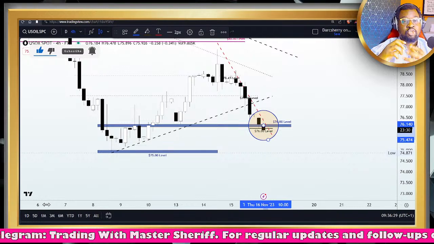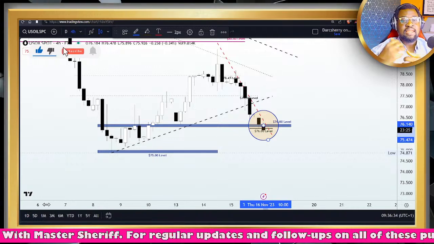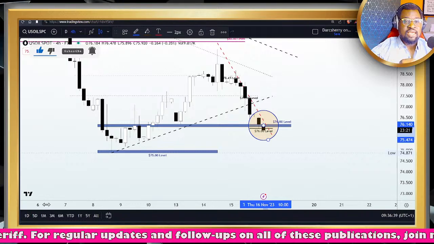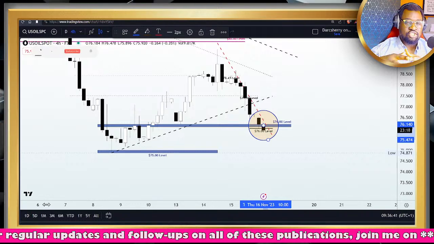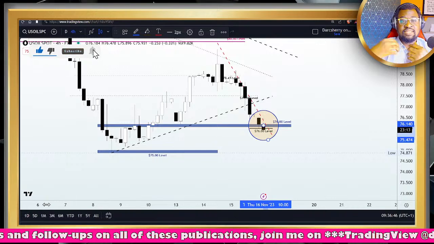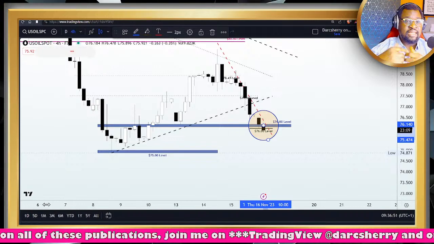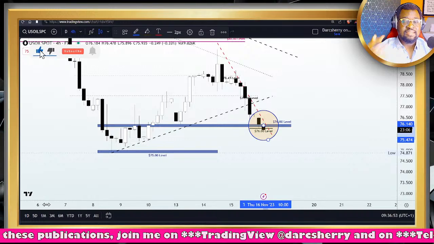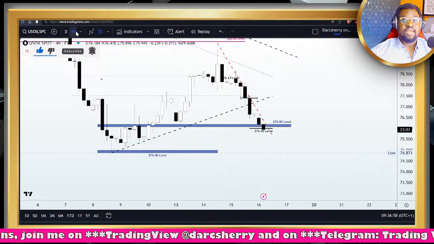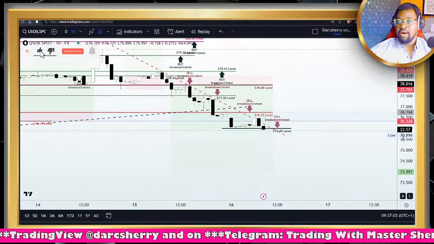So what we want to be doing now is to go back down into the 1 hour time frame. Let's see if we can identify a setup or a market structure that we can use to guide our decisions for today. So if we can see reversal patterns like double bottom structures, then we want to be getting ready to buy. But if price breaks down the structure to the downside, then we will be looking out for selling opportunities. So with the information we have gathered here, let's scale down into the 1 hour time frame to see what is really going on around this area.